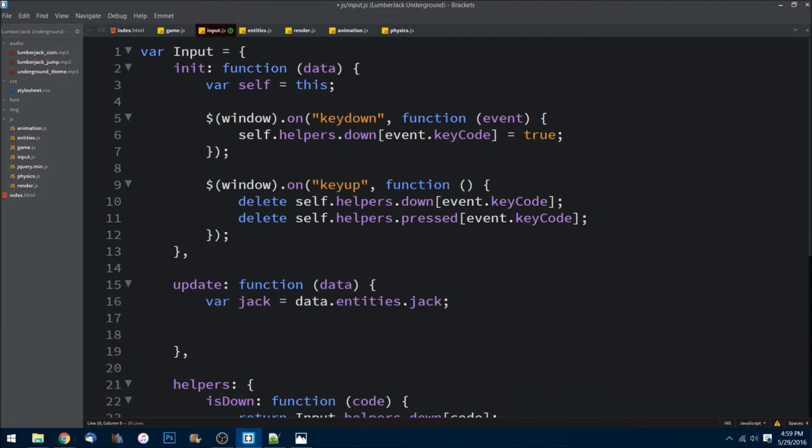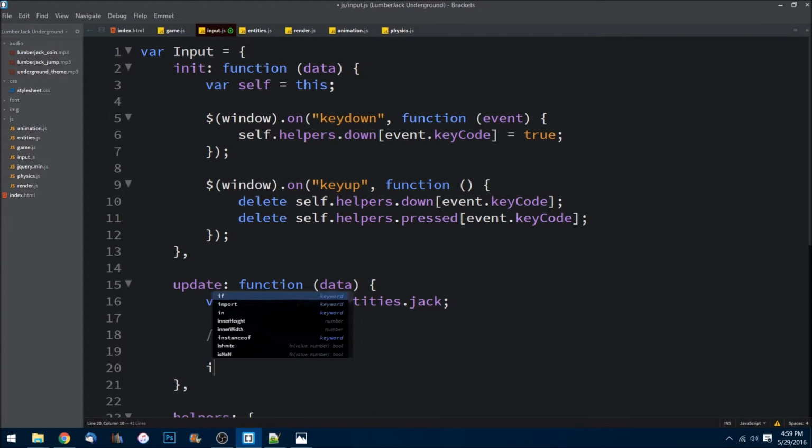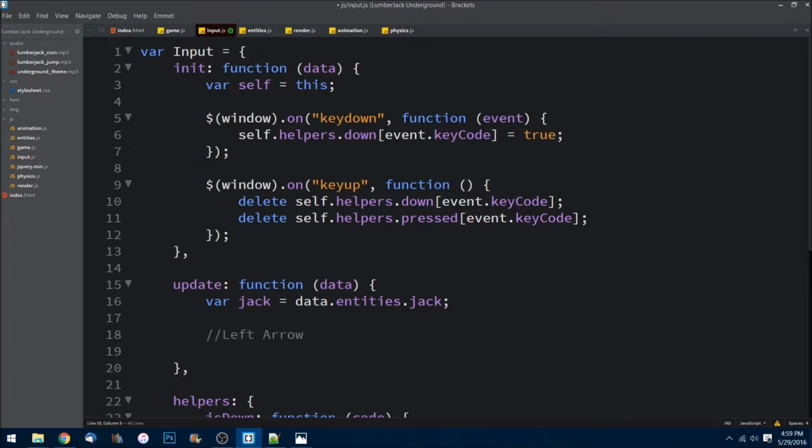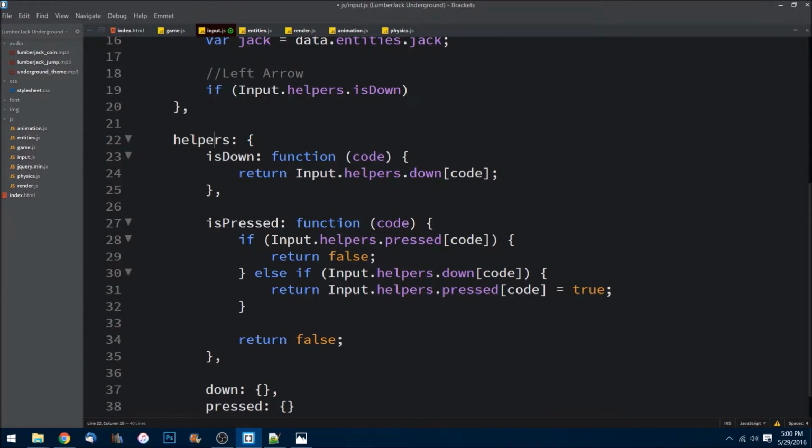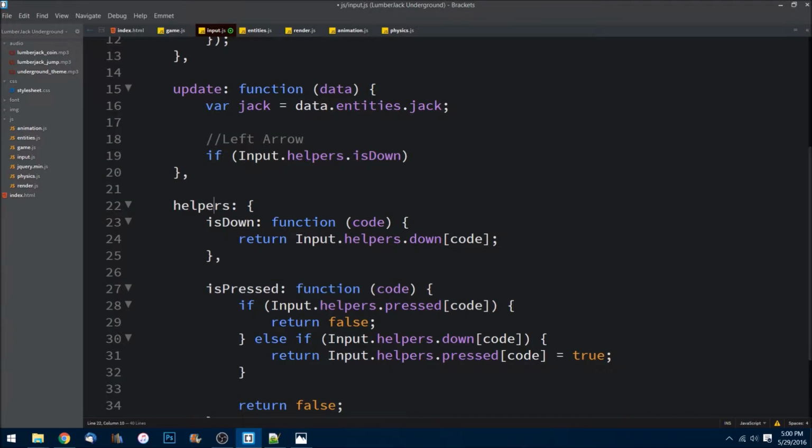And then I'm going to check if the left arrow was pressed. Actually, we're checking if it's down. So if input.helpers.is down, this guy right here, what's going on here?